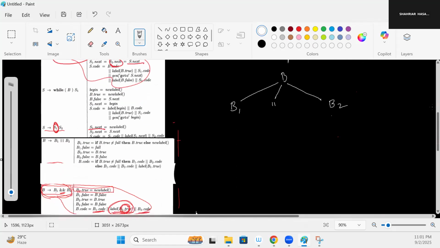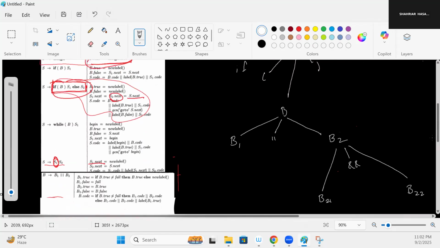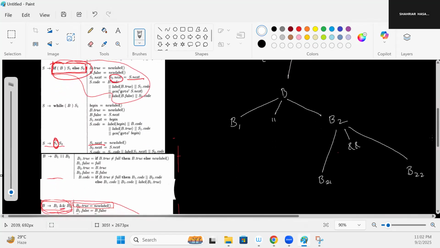However, this B2 also has B2 1 ampersand, or and, with B2 2. If that makes sense, then let's come to the B1 part.